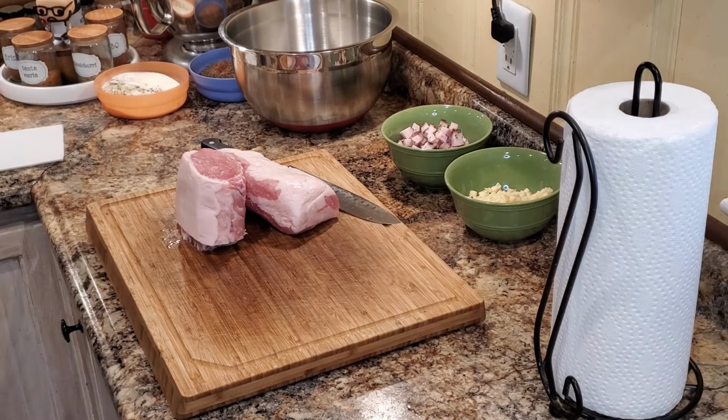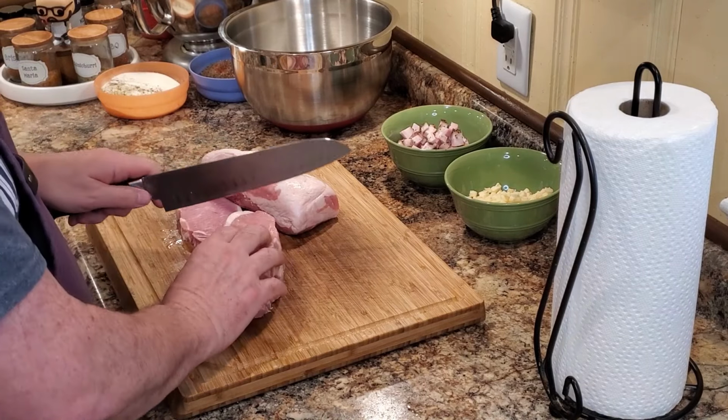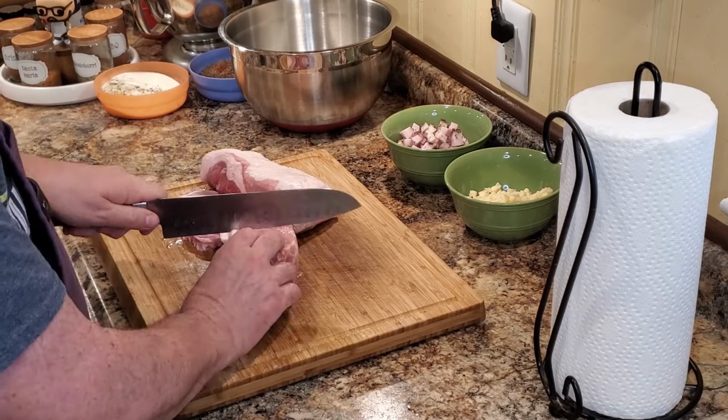So what we do is we keep it partially frozen, and that helps it to stay together and get a clean grind throughout the process. So let's get this cubed up and into the grinder.